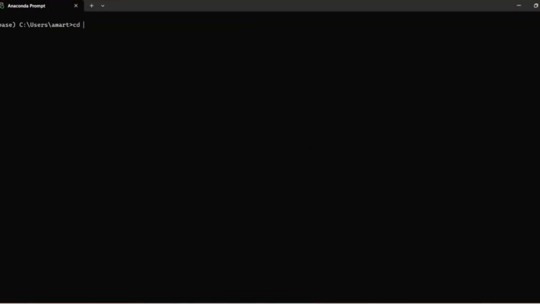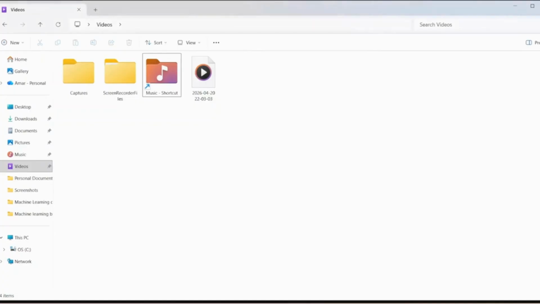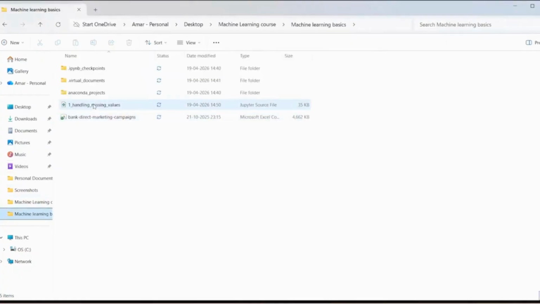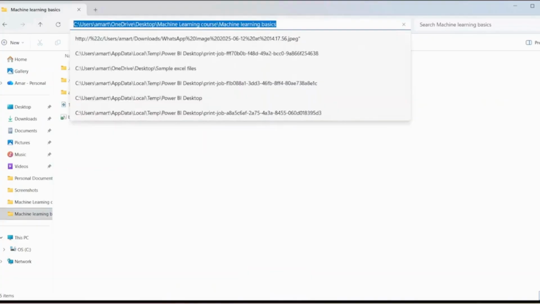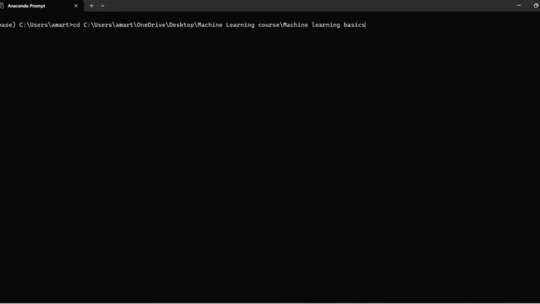Write cd and give your file location, Control C, Control V, enter. Write jupyter lab and press enter. It will navigate to your browser and open Jupyter Lab.